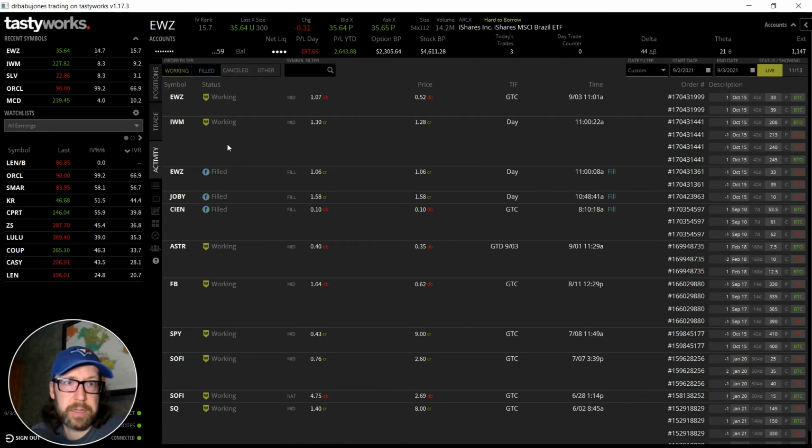Come on, IWM. Not filling. Anyway, if that fails, I'm going to do the same thing, a GTC at 50%. That's just my own personal preference. I usually like to go 50% and then add a couple of bucks onto it, so that I cover my transaction costs, which are usually about $1 for each position that I open. They're free to close on Tastyworks. Either way, I'm going to get this one open as well.